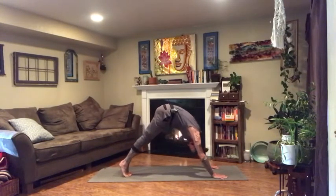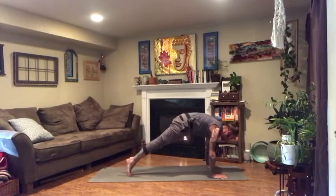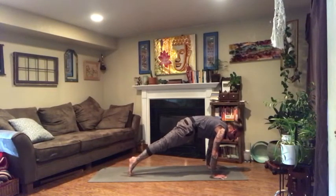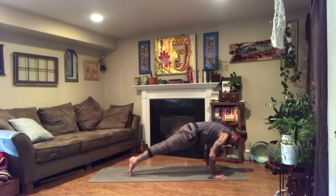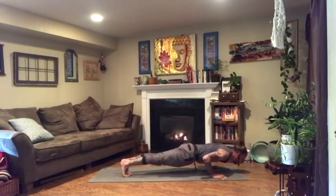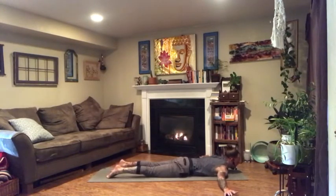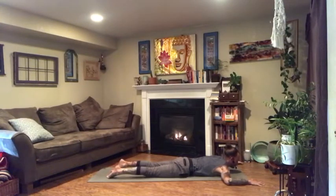High plank on the inhale, come forward, pause here. Squeeze the fingers. And then slowly lower all the way down, chin and chest to the mat. Take your time to get there. And then once you're there, extend the arms out wide. Palms facing down, let's bend the elbows. So goalpost to the arms.